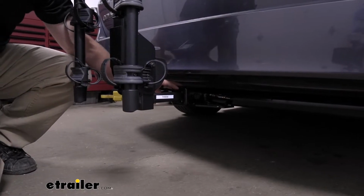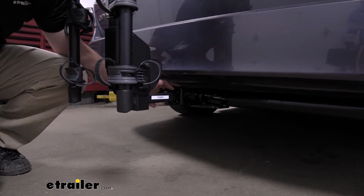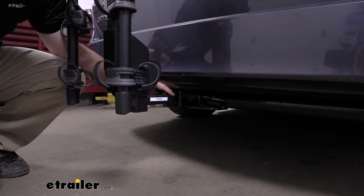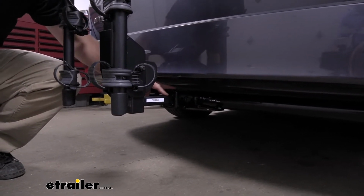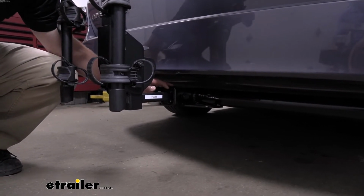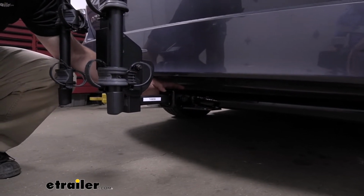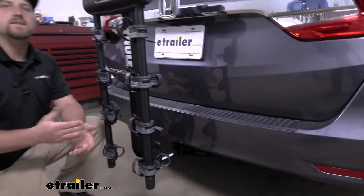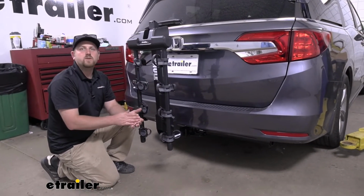So the rack is going to work with those 2-inch by 2-inch receiver tube openings like we have here today on our Odyssey, but it also has the ability to work with the smaller 1.25 by 1.25 receiver tube openings. So if you have another vehicle in the household with a different size hitch, chances are pretty good the rack is going to work with it. That is going to come with an anti-rattle bolt, and what that's going to do is eliminate any slop or play here in the connection point, and that's just going to keep the ride inside of your Odyssey a lot more quiet and provide your bikes a little more of a smooth ride as well.